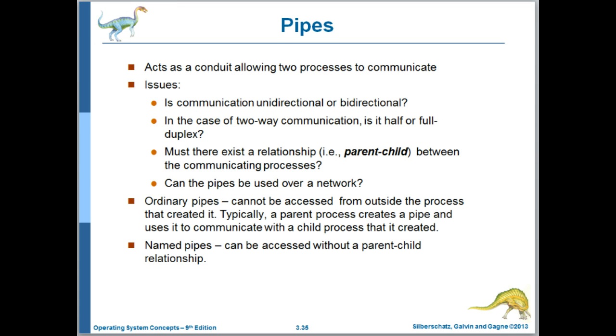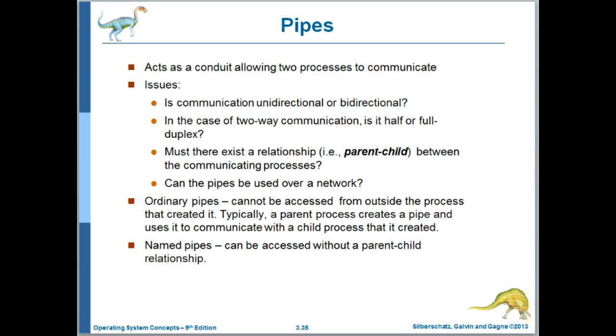So in a Linux shell, the vertical line character is used to indicate a pipe. So when you use that on a command line, let's say A pipe B, A's output is connected to B's input. So whereas A would ordinarily send its standard out to the terminal, that standard out is connected to the standard in of B, which ordinarily would have been the keyboard.